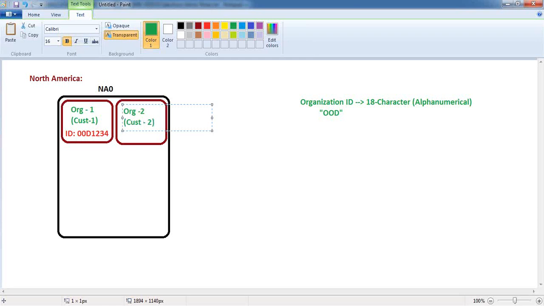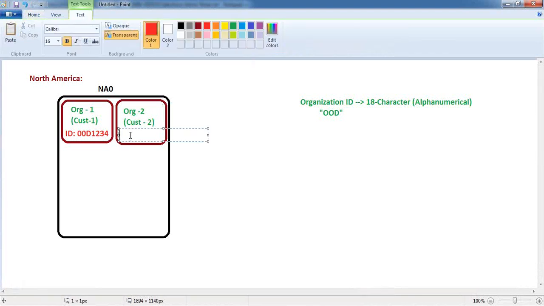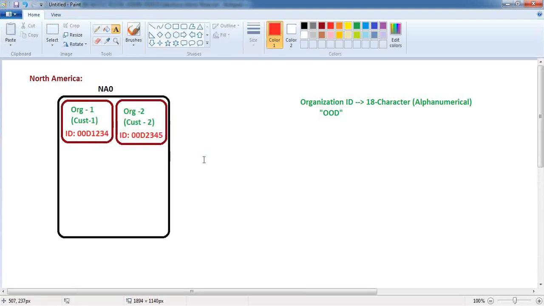For this one, Salesforce allocates one unique identification number. This organization will have its own ID that also starts with 00D, for example 00D2345. Now they allocate some memory space, and customer 2 can install their applications inside this memory space.